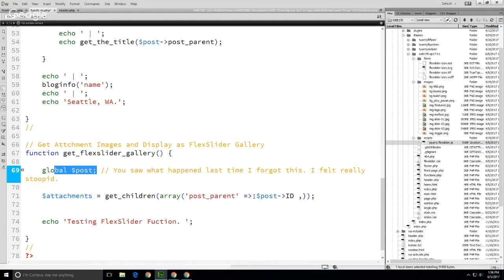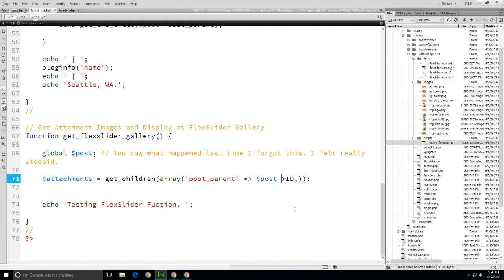So we're going to access the children of the ID, the children for which page we are currently on.